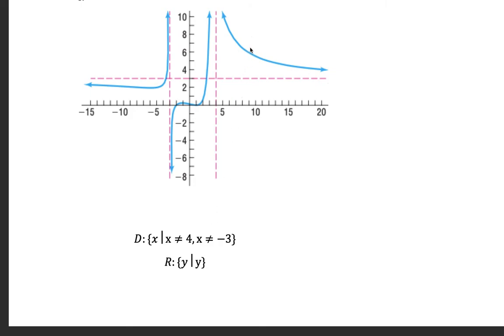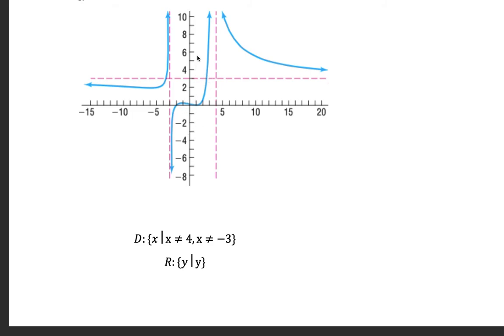Suppose this one is not given. That means our x values will go from 4 to minus 3, where 4 and minus 3 are not included. Then again from minus 3 to minus infinity, where minus 3 is not included. Because this side of our graph is blank, we cannot say it is included in the graph. We only say that this portion here and this portion here are within the domain.